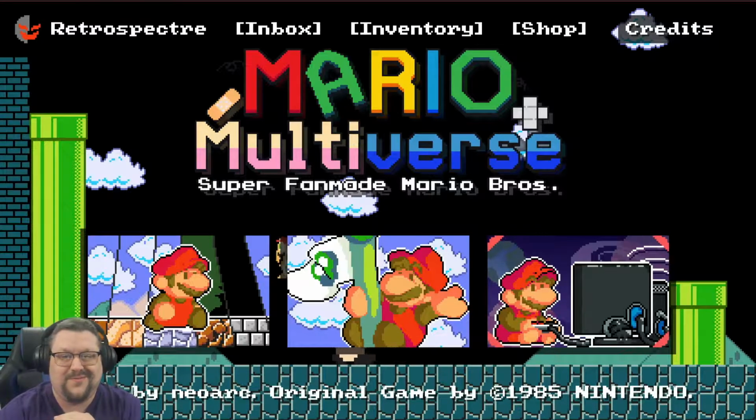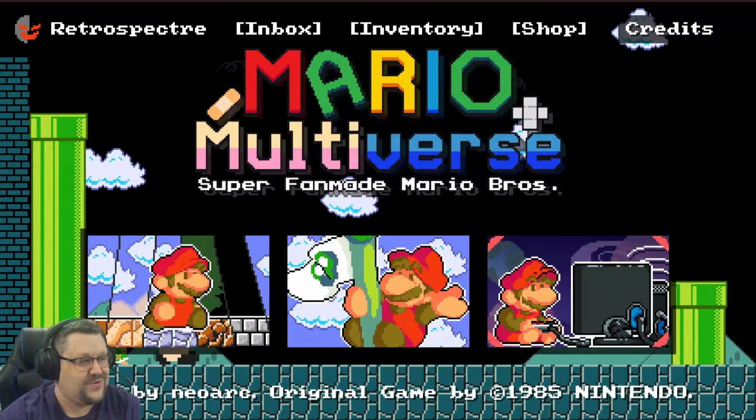We're covering another episode on Mario Multiverse, made by Neo. Today's episode will consist of the Super Mario Advanced version of Super Mario Bros. 3. Explore some more cool stages, and thank you for joining me on my journey.